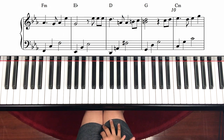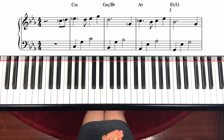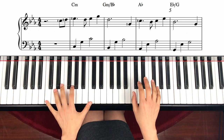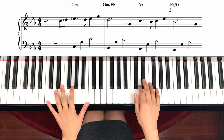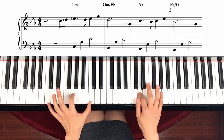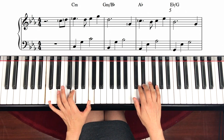Before we play the whole entire song, I want you to just practice the first part. Now I will teach you how to practice. Let's go, starting with both right hand and left hand. One, two, three. And the left hand is C, G, C, the C minor chord. Just drop it at the same time.